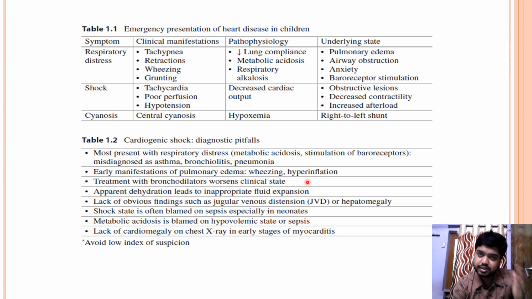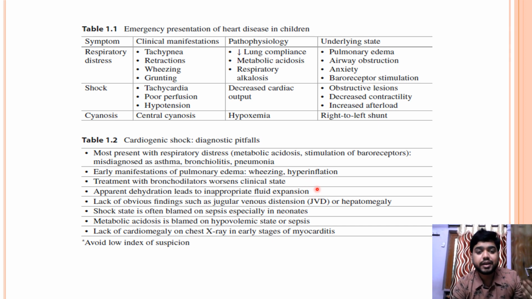Why? Because if it is a respiratory wheeze, if you give bronchodilator, definitely that will improve. Whereas if it is a cardiogenic wheeze, cardiac wheeze, if you give bronchodilator, what will happen? Beta agonist, it will just cause tachycardia. Already there is a cardiogenic decompensation phase and you are trying to increase the heart rate. It worsens the clinical stage.